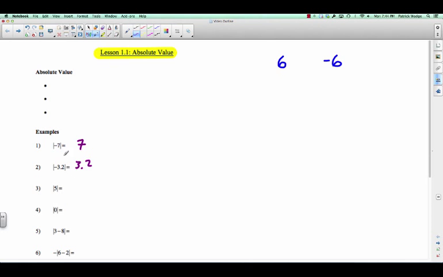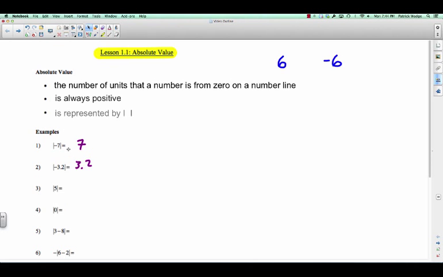Okay, absolute value of 5. Now, careful. Sometimes when people do these first two questions, they think that the absolute value is like an opposite machine or something. It makes everything opposite, but it doesn't make it opposite. It's specifically asking how far away is this number from 0 on the number line. How far away is 5 from 0? 5. Not -5. It's not an opposite machine.